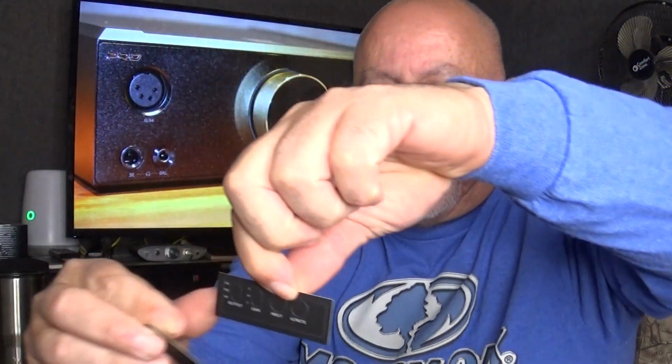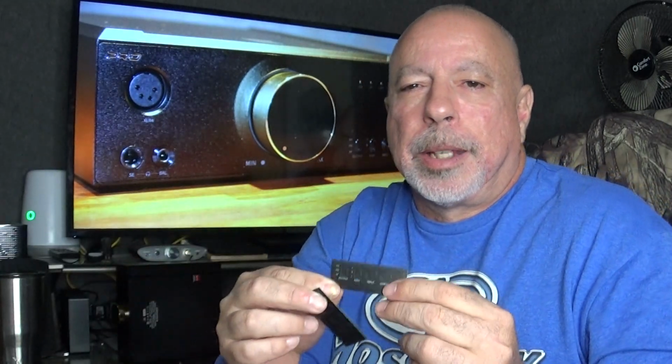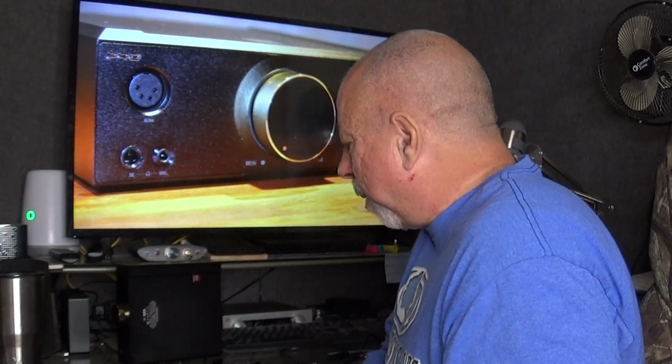So this did come with 2 sets of stickers, and this sticker can be put on over the buttons, and it's a little bit easier to see, a little bit larger writing. This one has different colors, and then this one is just white, but here, I try to show you that. It's another option that you can put the sticker on, and it goes over the switches, and I'm not going to do that because this is a loaner unit. It doesn't belong to me.